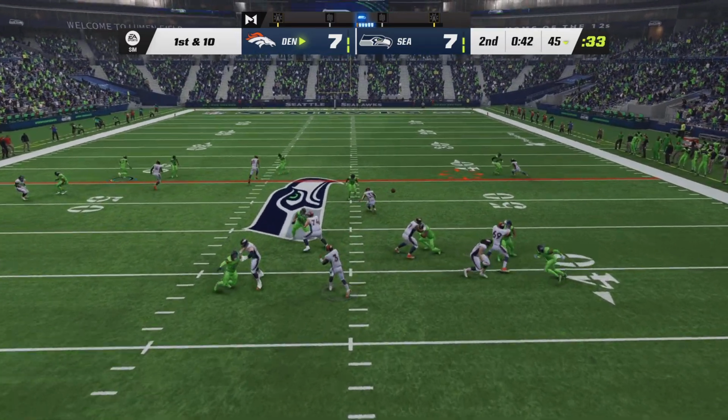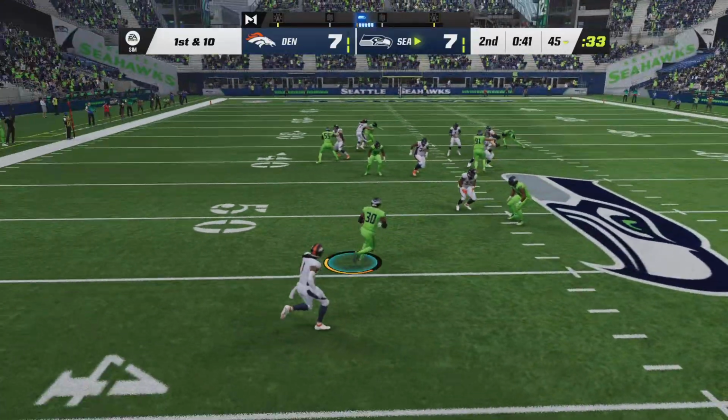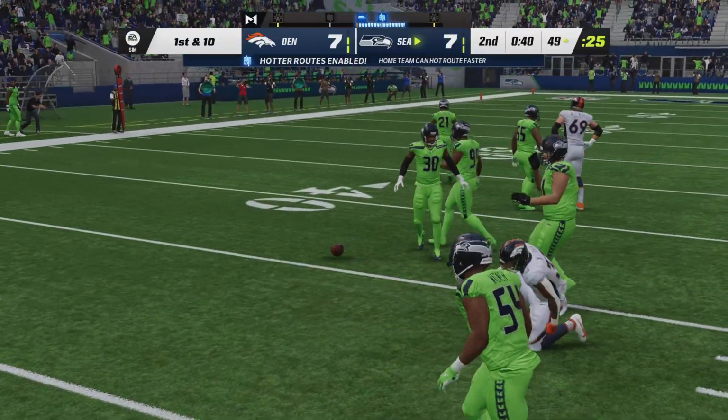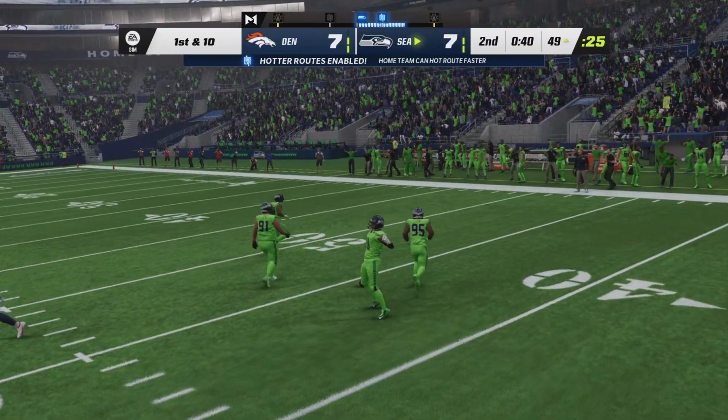On 1st and 10, it's Wilson. They're going for Hamlin, but this is intercepted. And the Seahawks are going to take possession of the football.